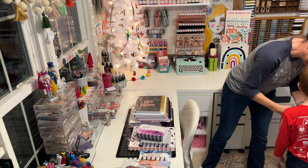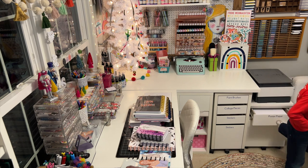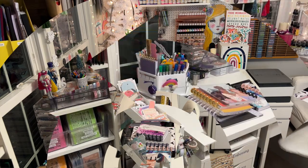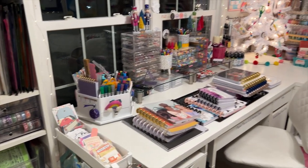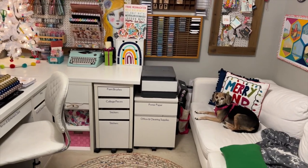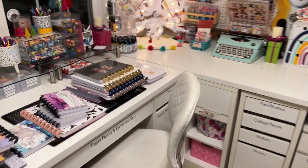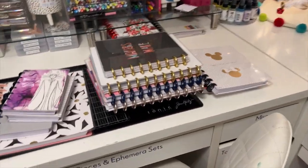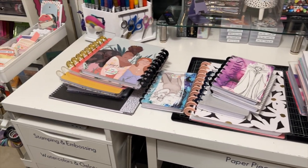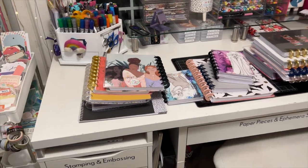All right, got all my things together and making some serious progress around this room. More paper being taken, but that's okay. Good progress. Okay, so I've definitely made a ton of progress, like definitely seeing the desk. Penny has found the couch again, of course, but you can see I have a huge stack of happy planners. Some of these are new, some of these are from a video that I was filming, and they all need to get put away. Let me show you where I keep all of my happy planners.